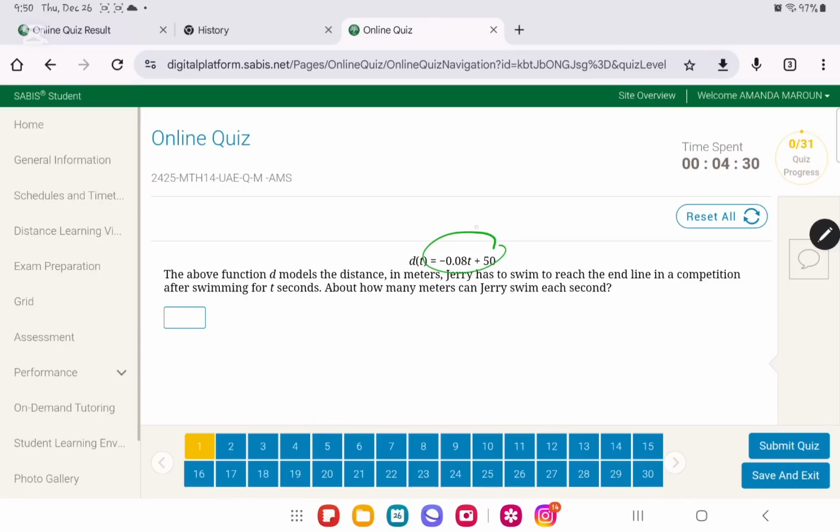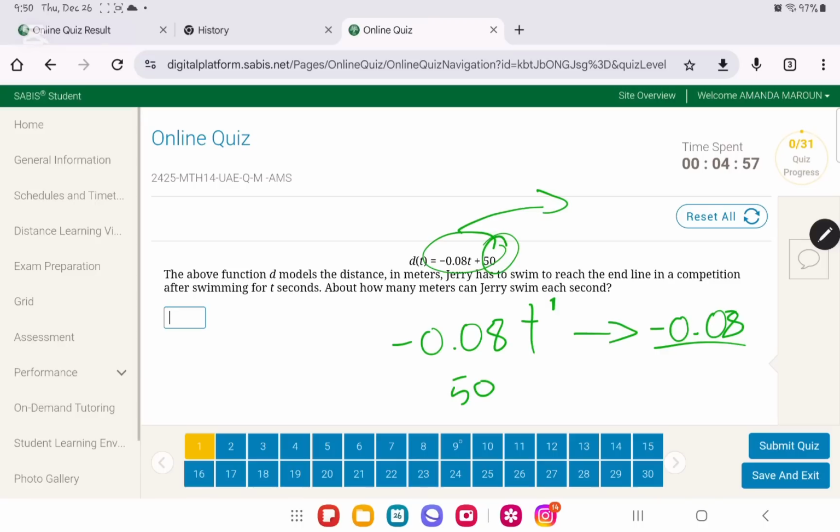Now, taking this function, a linear function, we're going to put the derivative. So, minus 0.08t. t is to the power of 1. It's going to be minus 0.08 times 1, okay, multiplied by t to the power of 1 minus 1, which is 0. So the derivative of this is going to be minus 0.08, very simply.